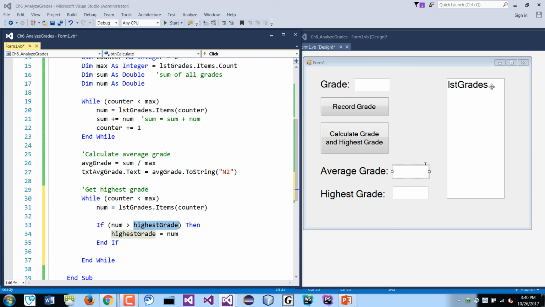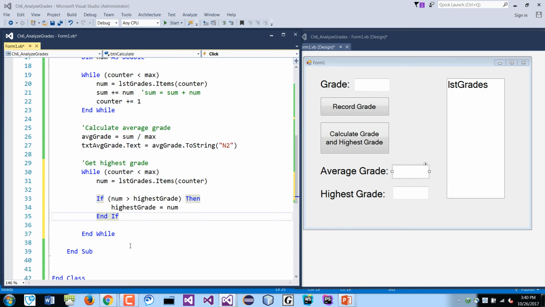So we look at this. So it initially was 0. The highest grade is 0. So if you read the first grade, if it's 90, we'll say is 90 greater than 0? Yes, it is. Then therefore the highest grade should be that number, which is 90 now. So the highest grade has been changed from 0 to 90. Okay? And then we're done with that. So now we move to the next number. So again, we have to increment our counter to move down the list. So you move to the second number, and then we repeat the process. We read the second number, and we compare this number, which is, let's just say if it's 95, is 95 greater than 90?